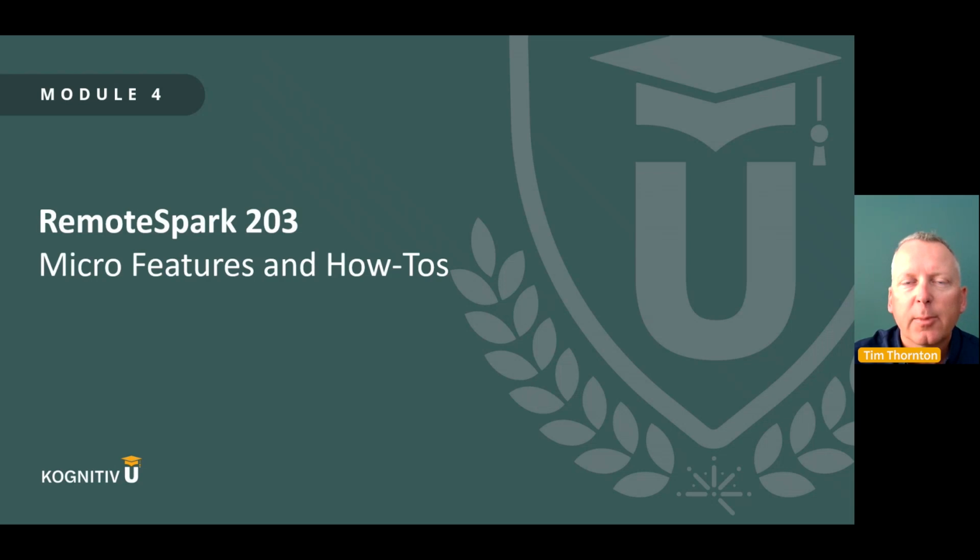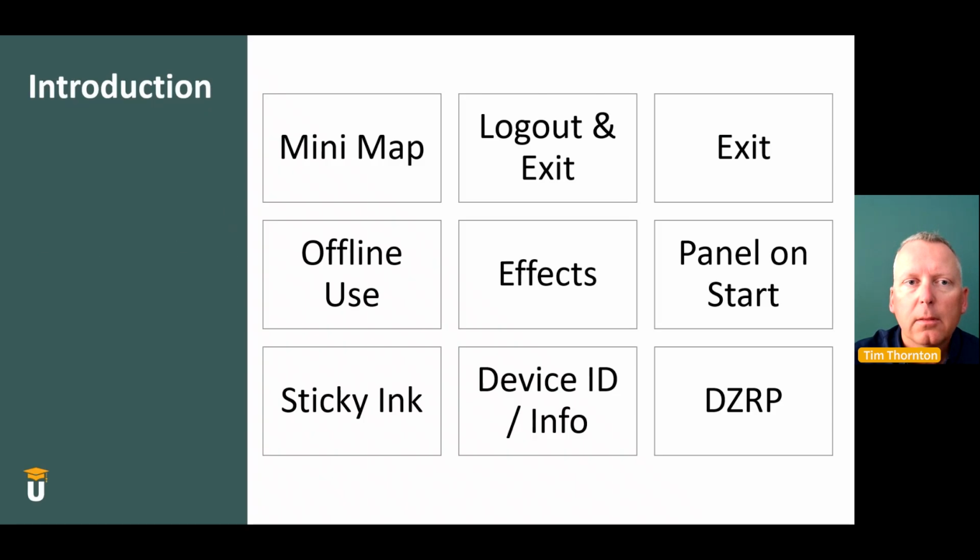I'm a Customer Success Specialist here at Cognitive Spark, and today we're going to have a look at microfeatures and how-tos. In this module, we'll have a look at the minimap, the difference between logging out and exiting, offline use, effects, panel on start, sticky ink, the device ID and info page, as well as DZRP.